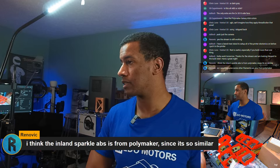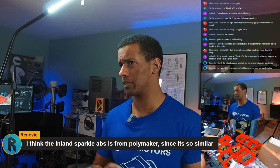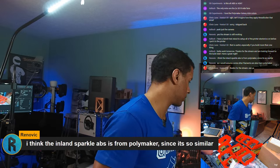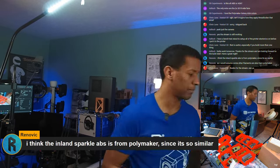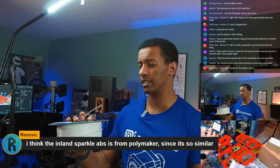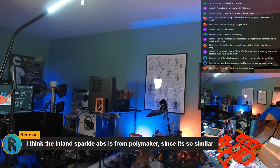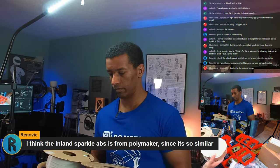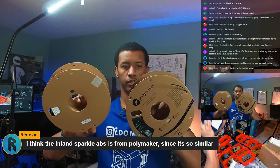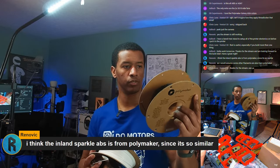Renovic, I think the Inlet Sparkle ABS is from Polymaker. Since it's so similar, their spools are really similar too. I guess everybody's starting to use a cardboard spool, but when I saw it, I was like, is that pretty similar to Polymaker? Maybe a little bit different. This feels a lot more waxy than this one, but who knows?